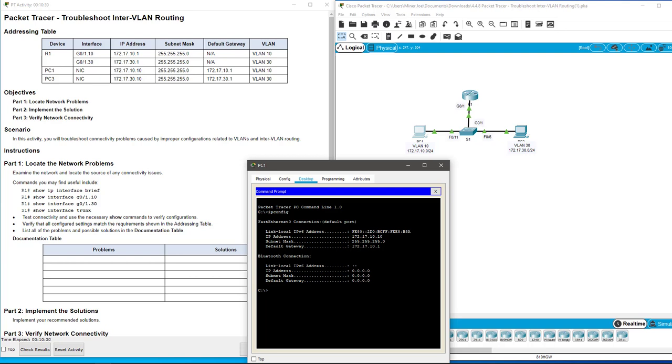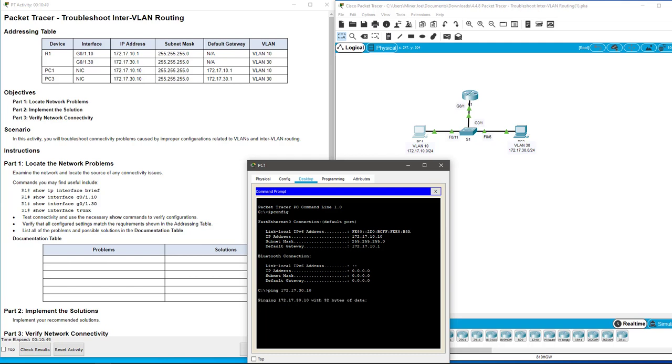Let's see if we can ping the PC over on the other side, which would be 30.10. So ping 172.17.30.10. See if that works.